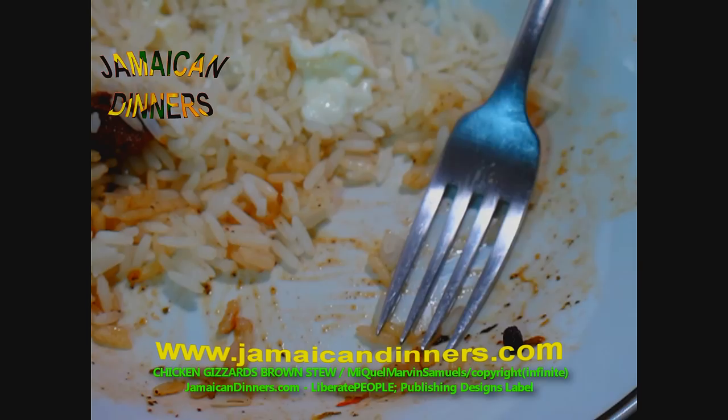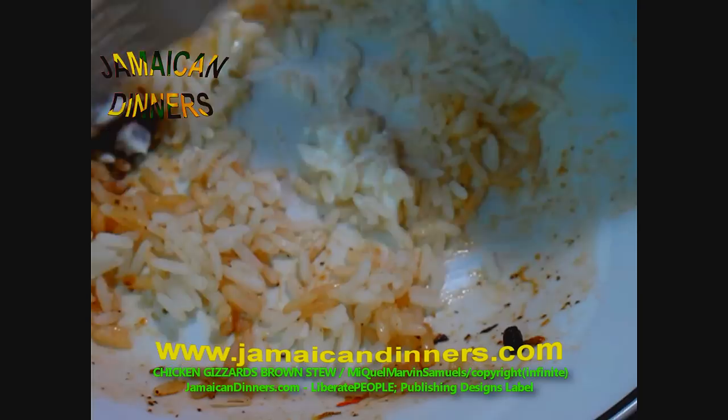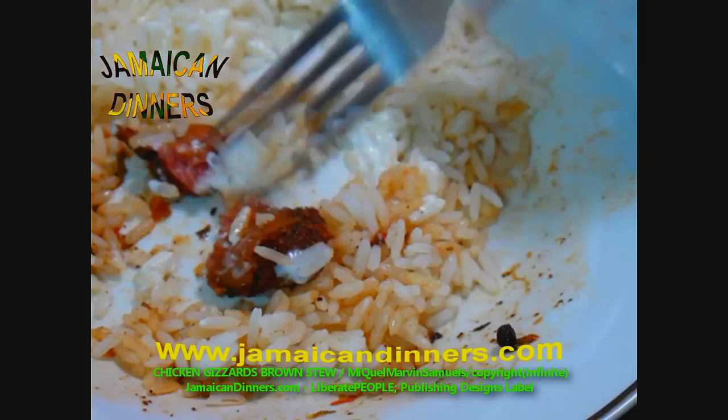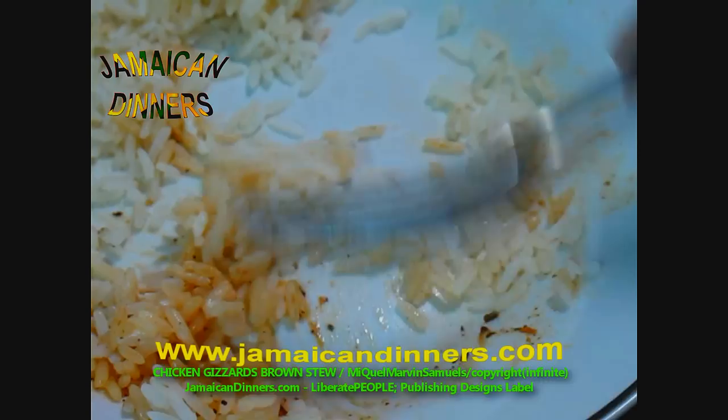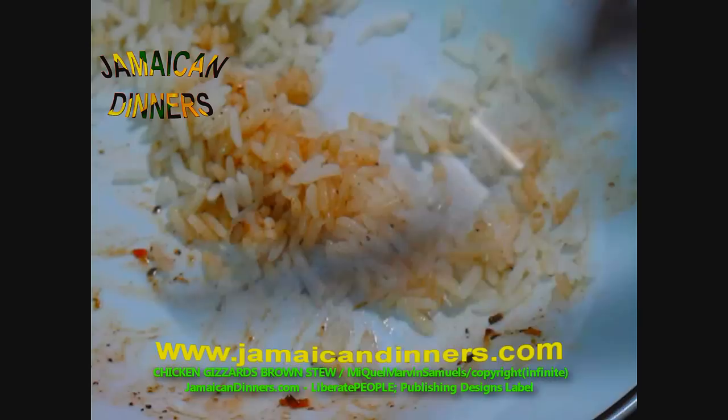When I was a child, I used to love liver. I used to like eating liver and rice. Mom used to brown stew it. And I used to enjoy eating the liver and kidney too, growing up as a child. Some people probably used to cook the gizzard back then, but it wasn't popular. Probably the poorest of the poorest people used to cook chicken gizzard back then.